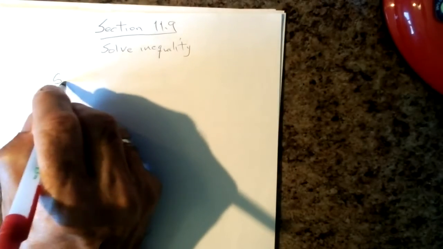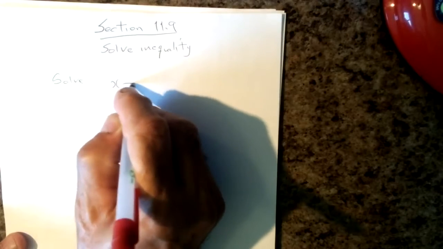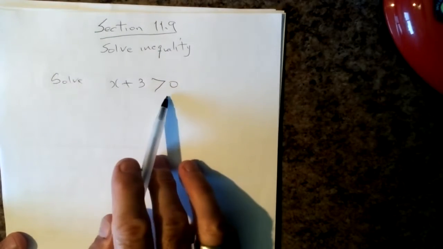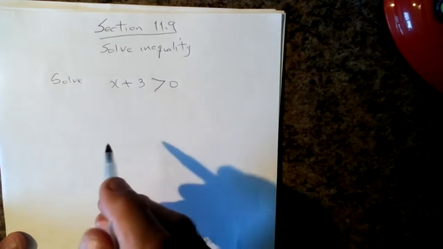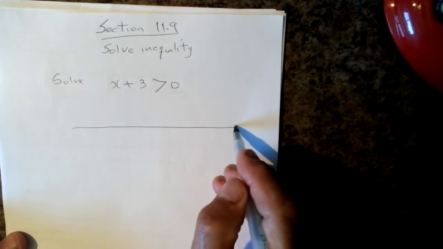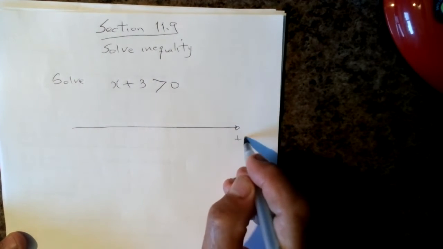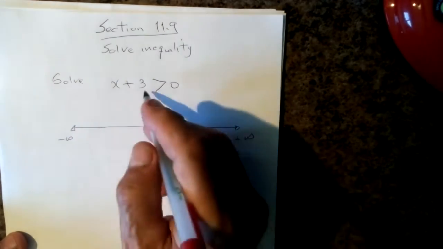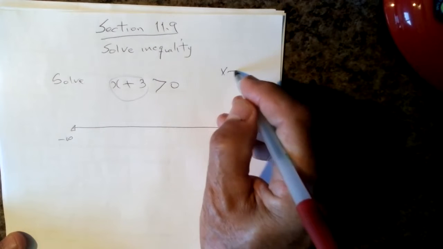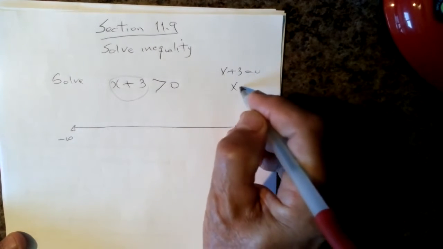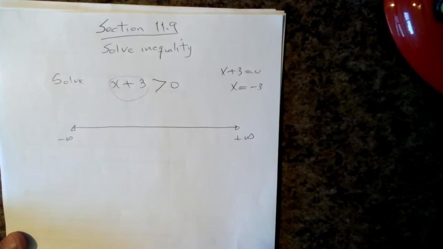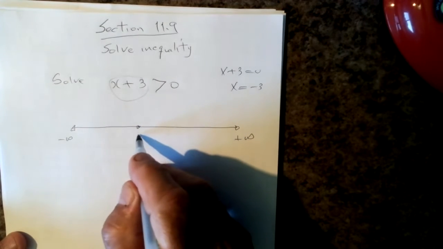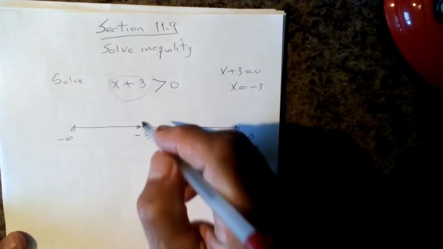Let's say I want to solve a first degree inequality: x + 3 > 0. This is first degree. What number plus 3 is greater than 0? There are so many numbers. To do that, we show it on the number line, from negative infinity to positive infinity. First, I take x + 3, set it equal to 0. x is negative 3. So I label minus 3. It doesn't have to be scaled. Just pick a point and say minus 3.